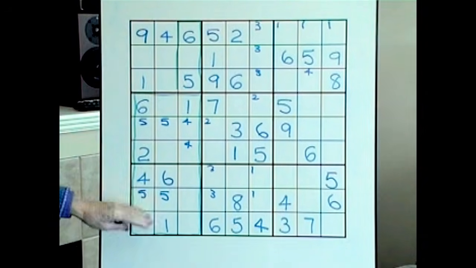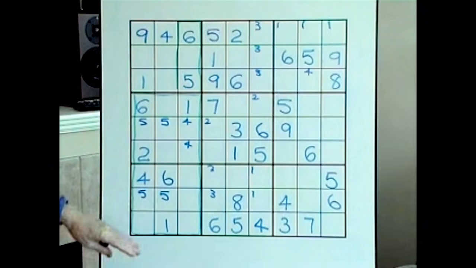5s, we've done the 5s, so we see that we don't have much luck with the 5s here. 6s, we've done the 6s. 7s, there are no 7s in here.